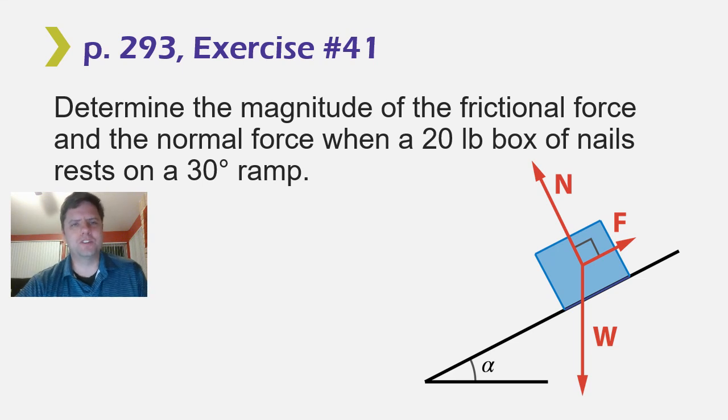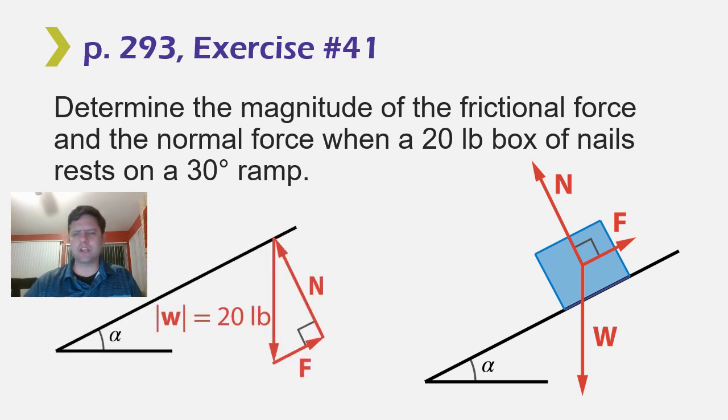One other problem I just want you to take a quick look at with me. This is from exercise 41 on page 293. It says here, determine the magnitude of the frictional force and the normal force when a 20-pound box of nails rests on a 30-degree inclined ramp. I just want to kind of show you how we go about doing these in physics. This is like a very classic physics problem.